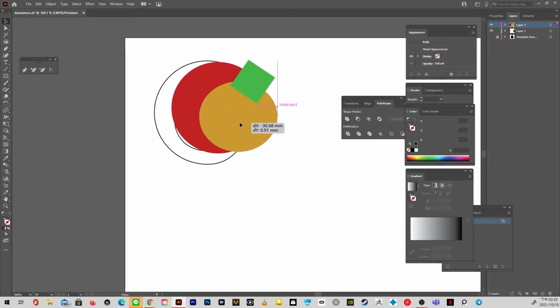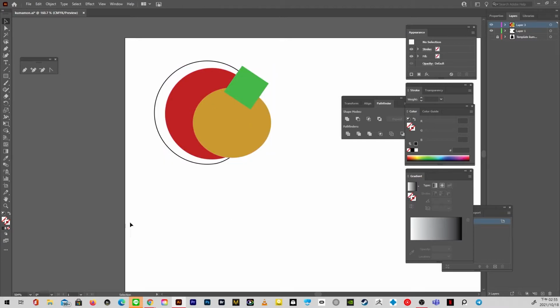If the object is too complicated, like some items are at the back on the under layer, which is probably layer 1, and these three shapes are on the upper layer, which is layer 3, and you want to click and drag to select all three of these items, you may accidentally select the green one on layer 1.